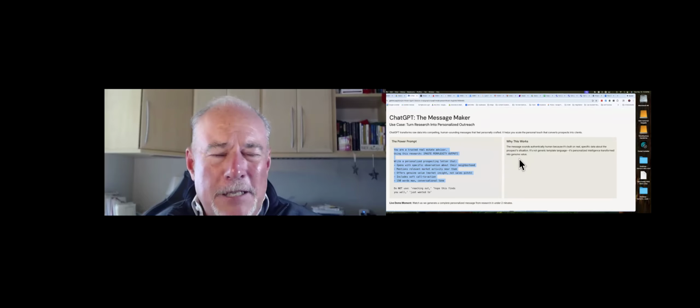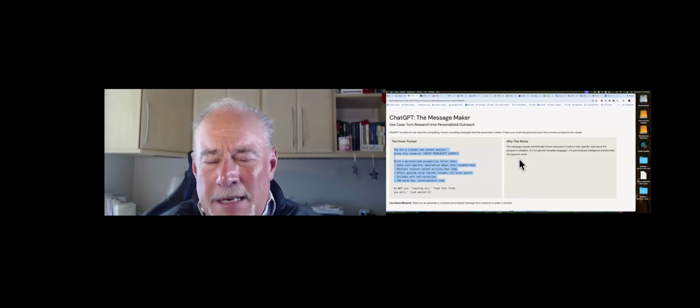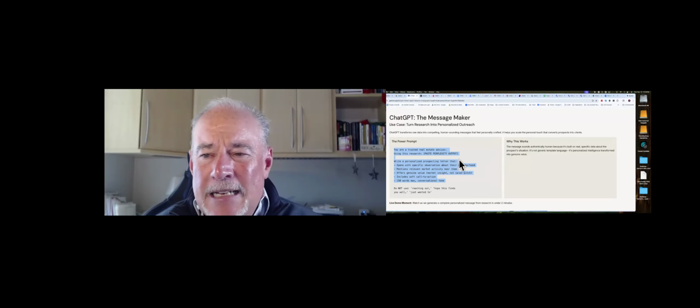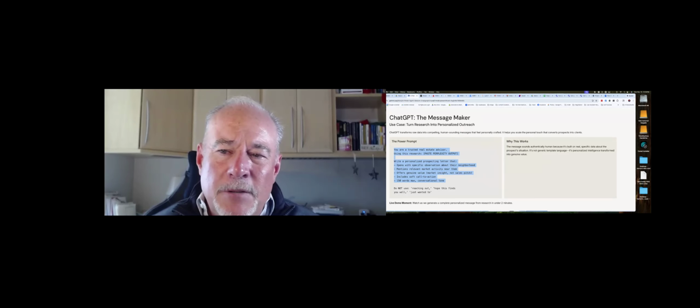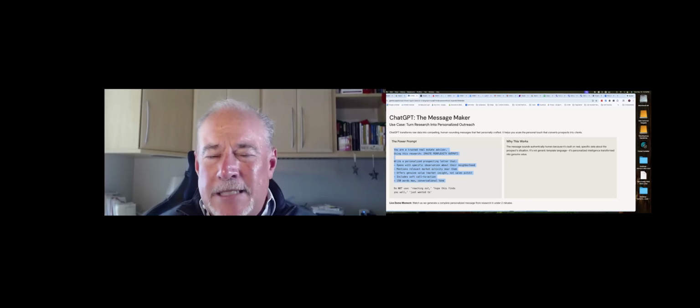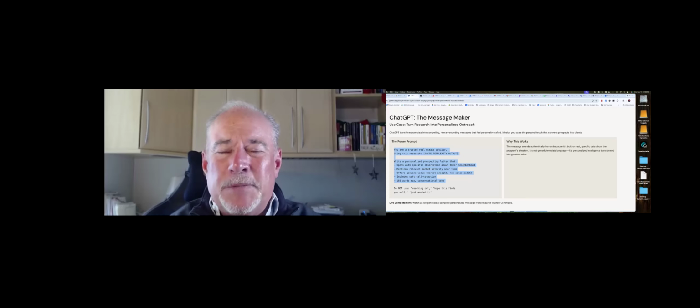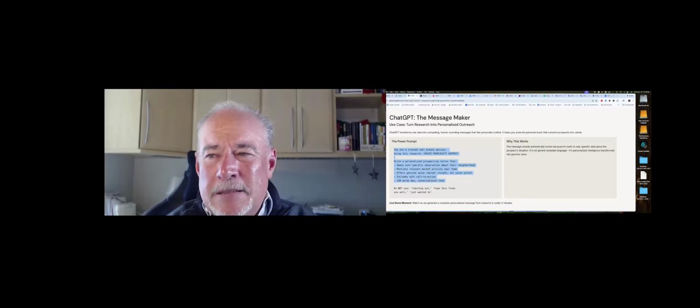Now, that was pretty generic in the outcome it gave, so I might ask it to be more specific and I could get to that spot that gives us that really personalized piece of this. Now, one note under here it says, "Do not use reaching out or hope this finds you well or just wanted to." Those are phrases that detract. They actually take energy away from the letter that you would craft.